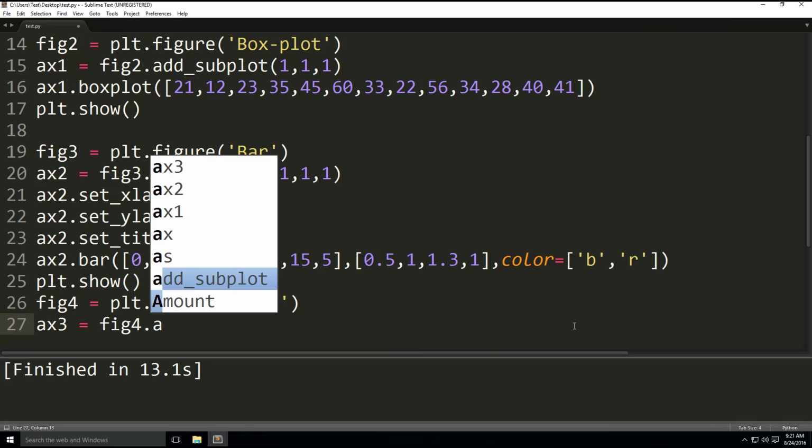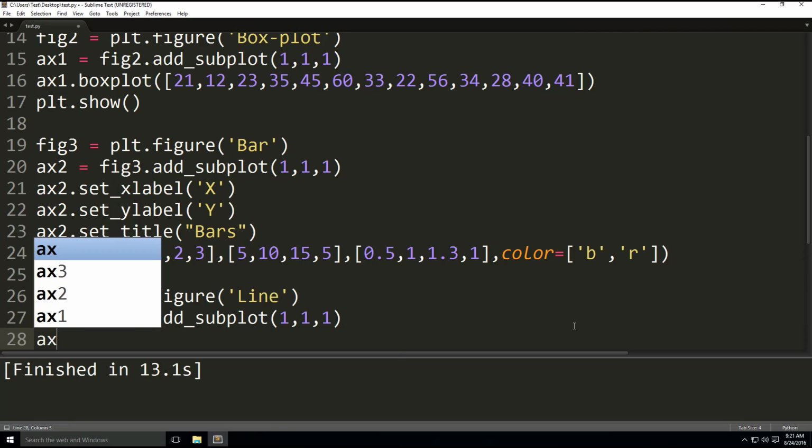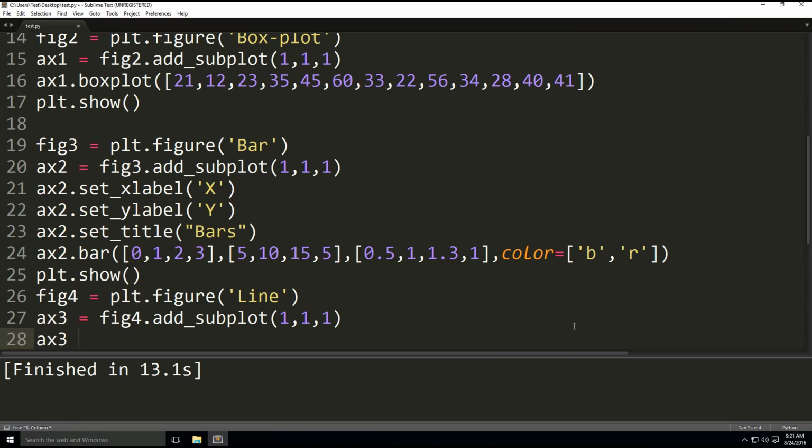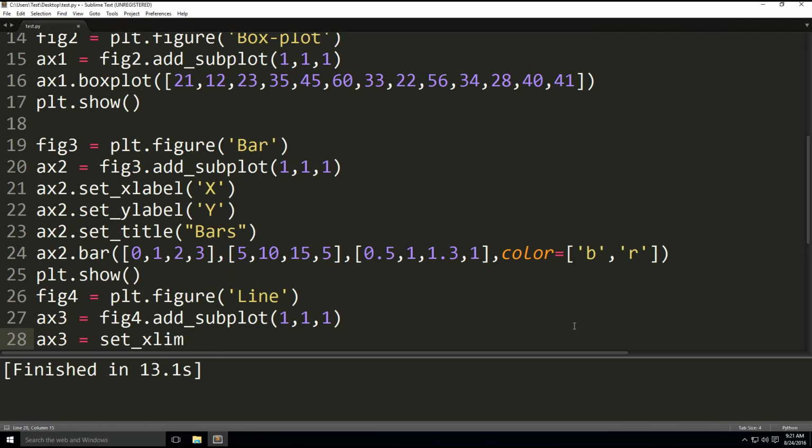We're doing the same thing here, so we define what kind of figure it is, then we add the subplot, and then here we're going to have the range of x and y axes, and then we're going to say set xlim to, we're going to say our coordinates, so it's going to be -2 and 10.